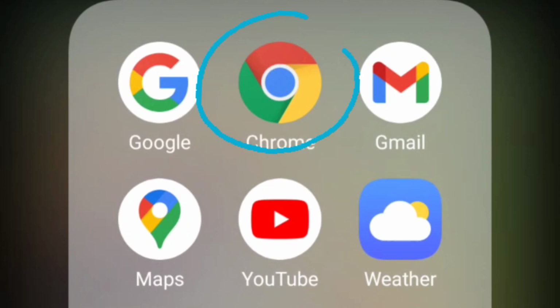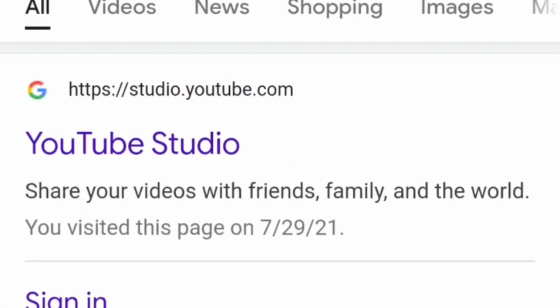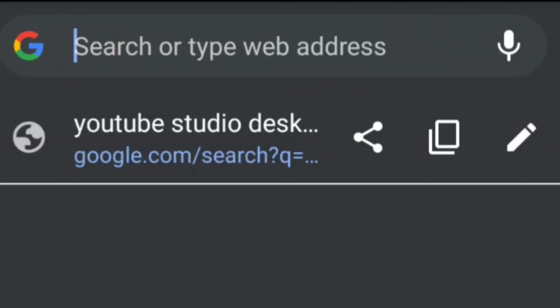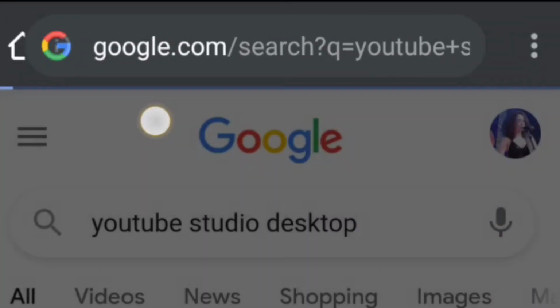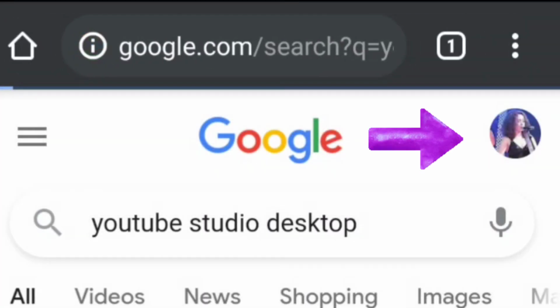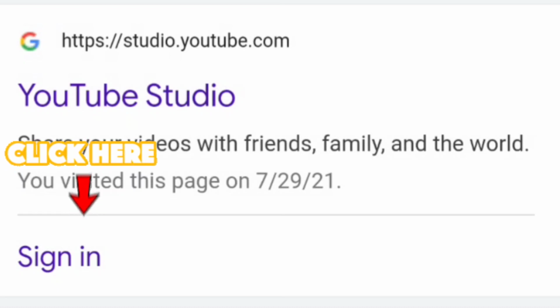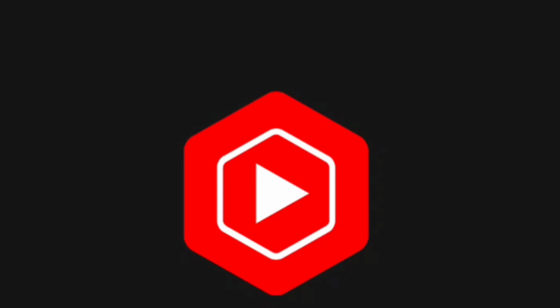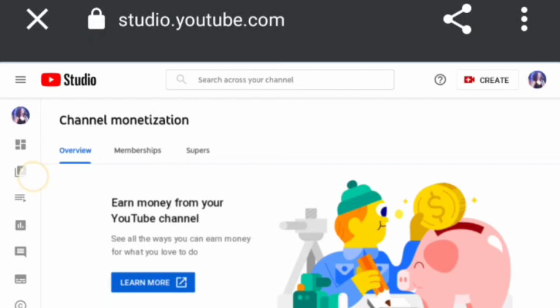So, all we have to do is go to Google Chrome. Then, i-search nyo doon yung YouTube Studio Desktop site or desktop, lalabas na yun dyan. Make sure you sign into your Google account or the account that you used on your YouTube. Then, may lalabas dyan na YouTube Studio and sign in. So, click sign in. It will bring you sa inyong YouTube Studio. Yan, pag nakita nyo tong logo yun, ayan na yung YouTube Studio nyo. Pagdating nyo sa studio, ito yung makikita nyo.